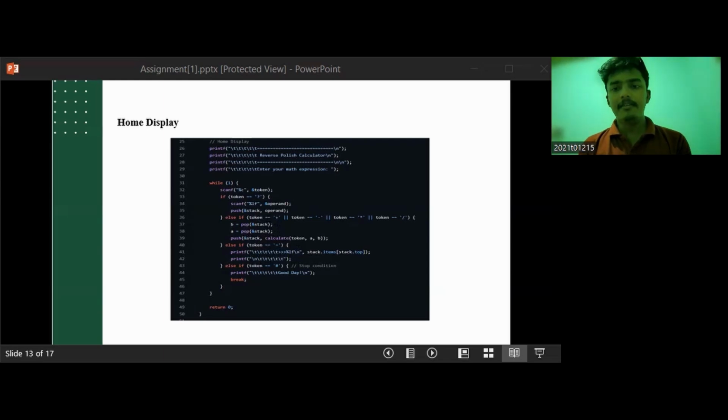And after that, for the end of the expression, I use this else to handle the end of the mathematical expression.